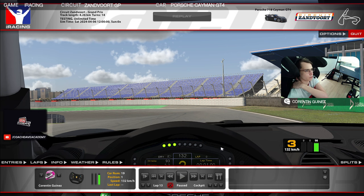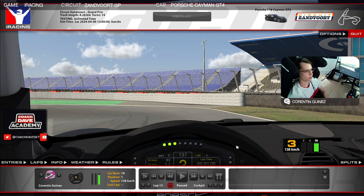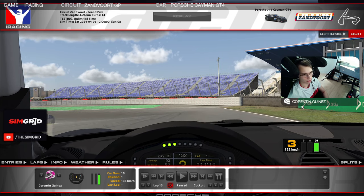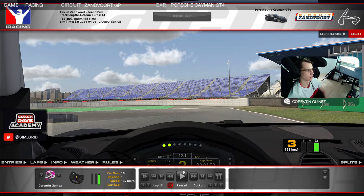With the momentum from the previous corner it's pretty tricky to bring the car straight back to the right, because it almost feels like you have to go back up a bit. That's why the throttle is really important here — it helps you bring the car to the right. So I stay on throttle, and just before I go into the carousel I use the ads on the right side as my brake marker. When I see those ads disappearing off the right edge of the screen, I release the throttle and go on the brakes.